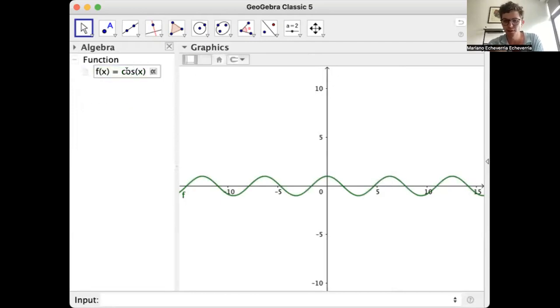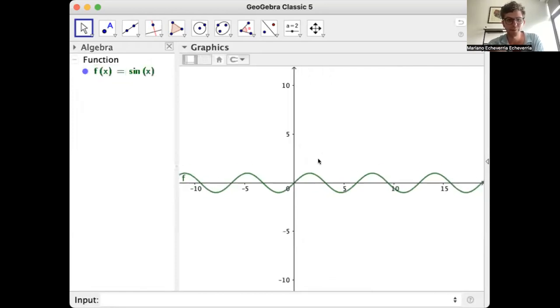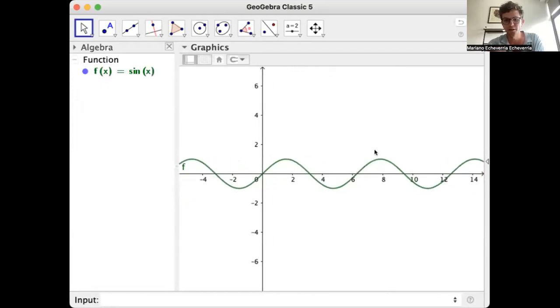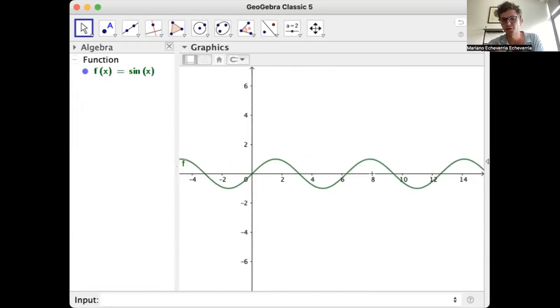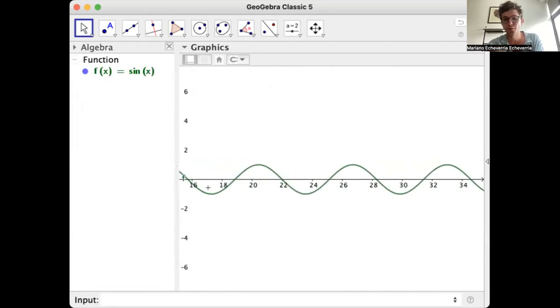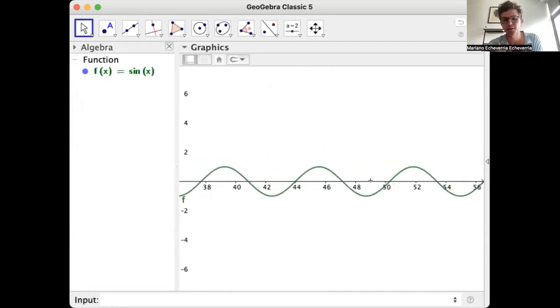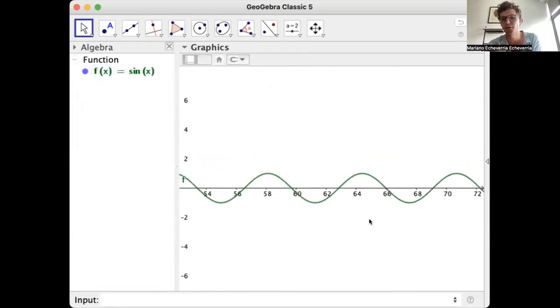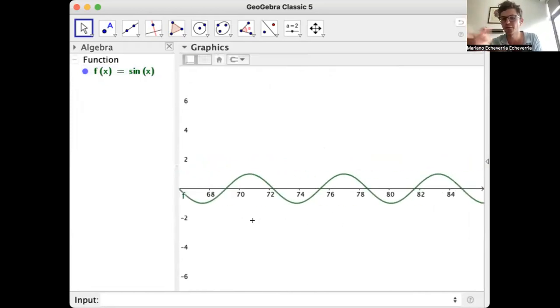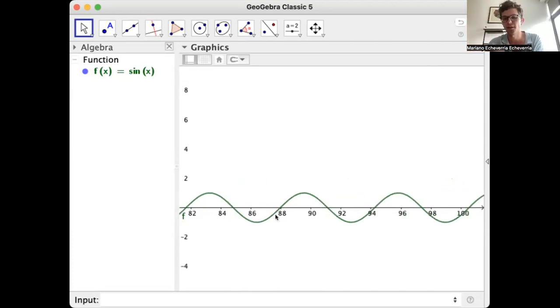So remember, this was perfect. Yeah. If you remember, this was the graph of the sine, right? The horizontal axis is the angle. So if you make the angle go to infinity, if you keep changing the angle, what's happening with the graph? The graph just repeats forever and ever, which means it always goes back and forth from -1 to 0 to 1, and then 0, -1. It always oscillates between -1 and 1.